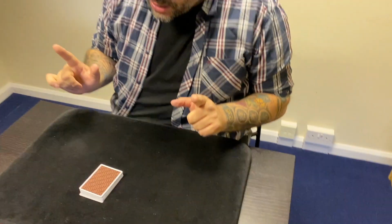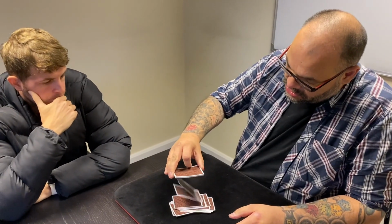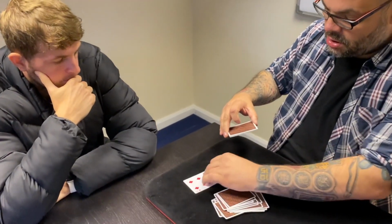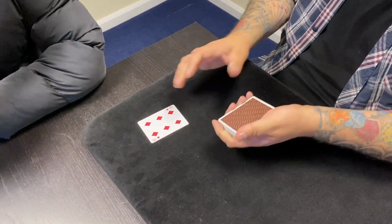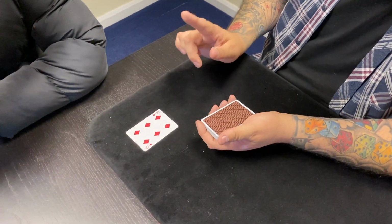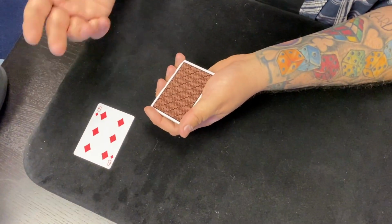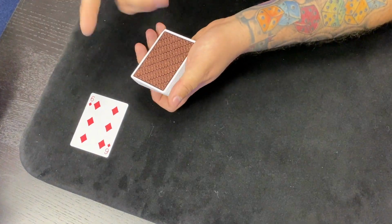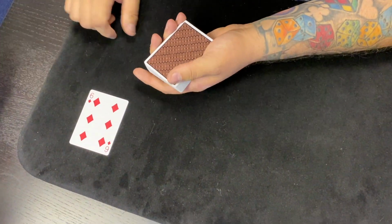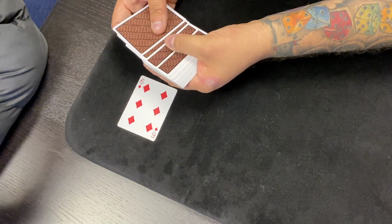Okay, so here's what's going to happen. I'm going to have you pick a card. So as I go down through the deck, just say stop. Stop. There? Yeah. You sure? Yeah. Okay, so that's a red card. So what I want you to do is try your best to remember where the red cards are. And I'm going to spread through. And if you get the impression that maybe deep down in your memory that that's a red card, touch it. I'll keep them face down because face up would be a lot easier. So if you think one's a red card, just touch it.